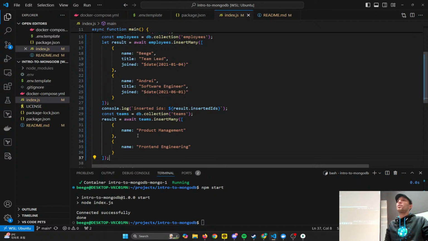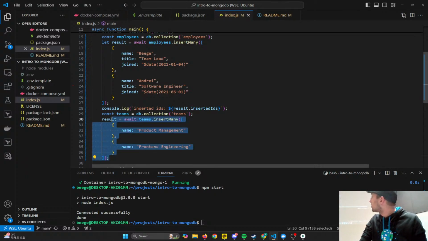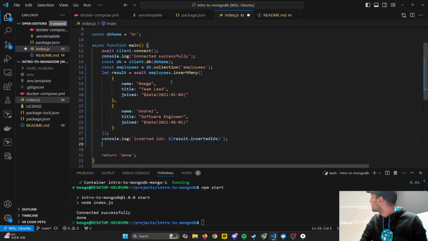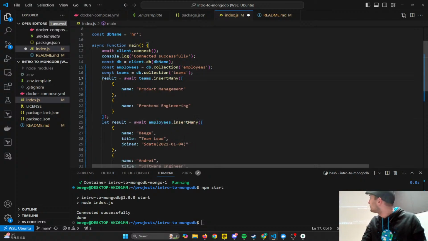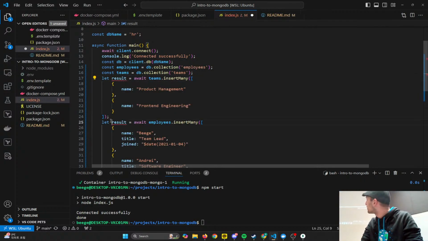Now, just for purposes of demonstration, because this part is not as focused on data modeling, I'm just going to make an assumption here, which you should not do, but we don't have an actual application we're demonstrating. I'm going to embed the teams into the employees because I'm more interested in seeing what team an employee is a member of rather than seeing the team composition. So I'm going to move some stuff around here. I'm going to have to change a bunch of stuff, but you get the idea.